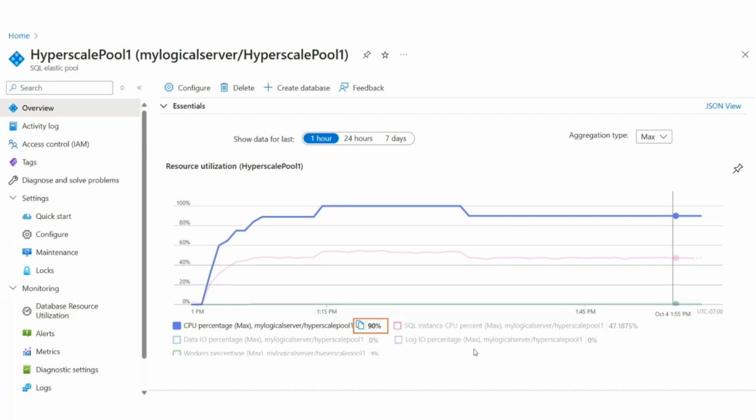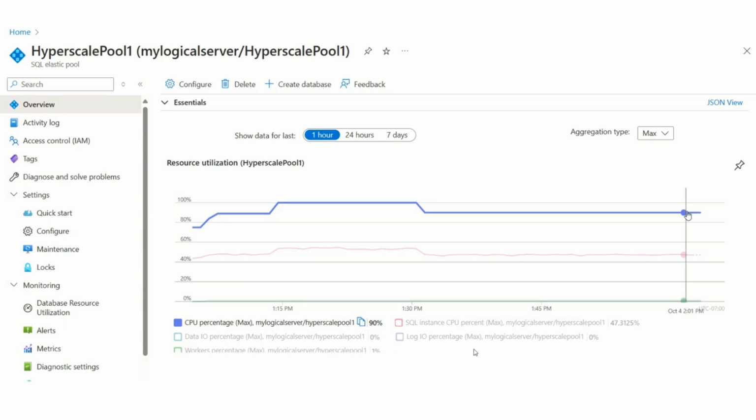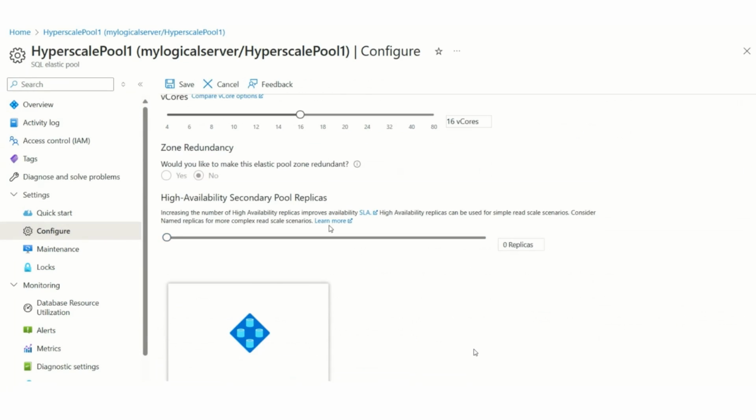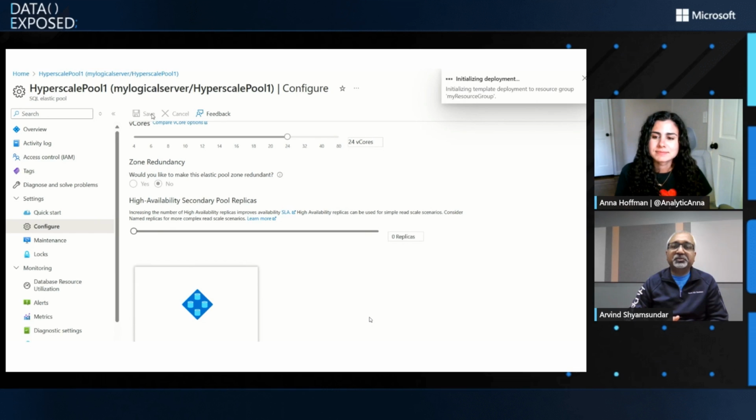The great news with hyperscale elastic pool is that such scenarios are easy to handle. Operationally, you can scale up the pool in response to high resource usage events like this, let the event do what it needs to do, give it the resources that it needs, and then you can right size the allocation back down again after the fact. To scale the pool, you go to configure. You click the configure option there and you go down. In this case, Tina and her team scale that pool to 24 vCores, which they think should be adequate to get over this peak usage scenario that's being observed for this pool.